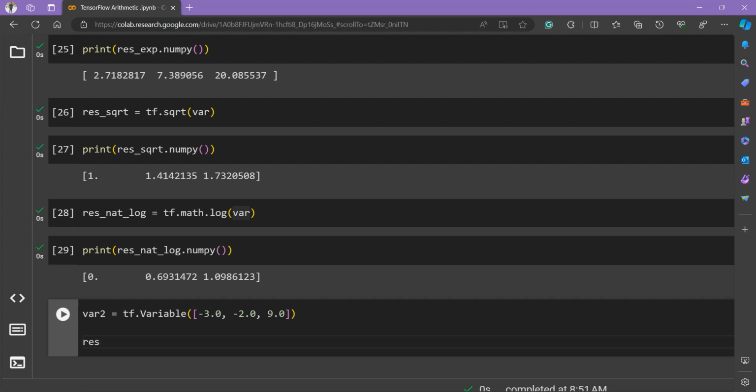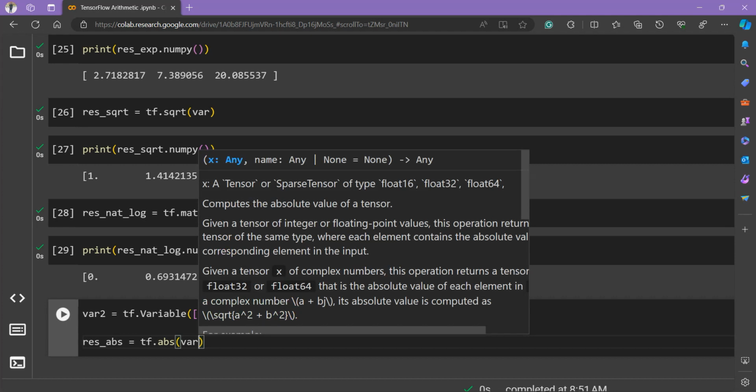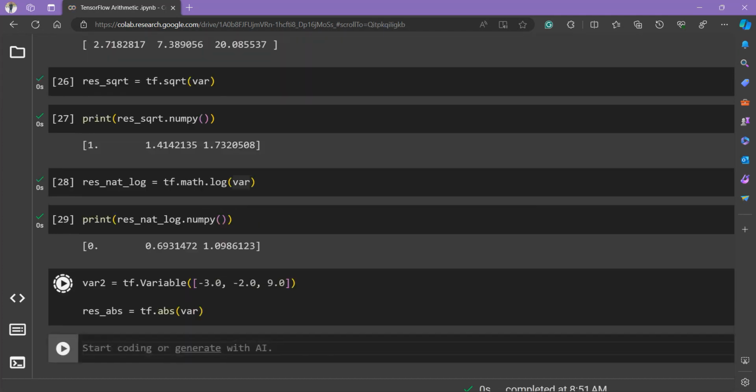Here res_abs equal to tf.abs and pass the variable, and execute this cell. Print the value of the res_abs variable: type print res_abs.numpy(), execute it.